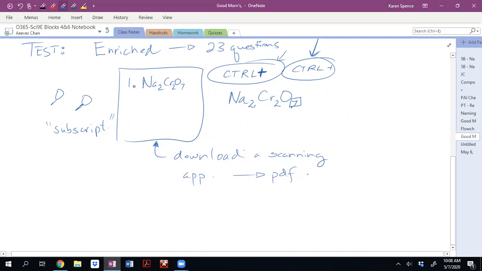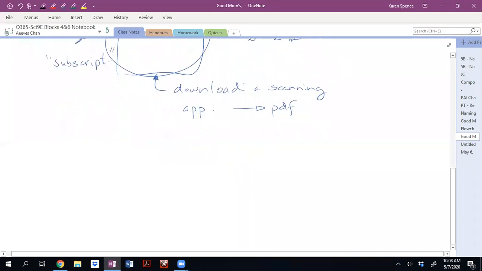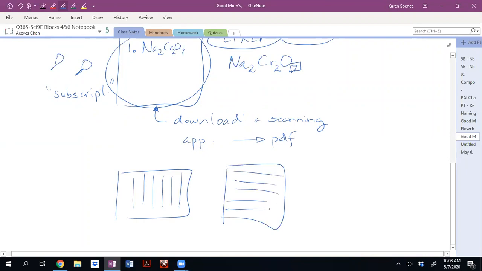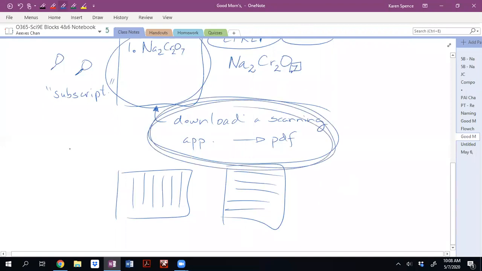One of the things that's really nice about this, you wouldn't need it for this assignment, I don't think you're going to need more than one page, but it is really annoying as a teacher. Don't worry, we'll still do it if you upload things, but you might get 3 pages of stuff and the writing is going sideways, and then the next one it's going this way. And so we have to click through all these documents and turn our screen sideways or cut and paste it into a Word document and then turn it around and do all kinds of things. But if you use one of these scanning apps, it will put it all right side up and it'll put it all in one document. And that makes our lives much easier.